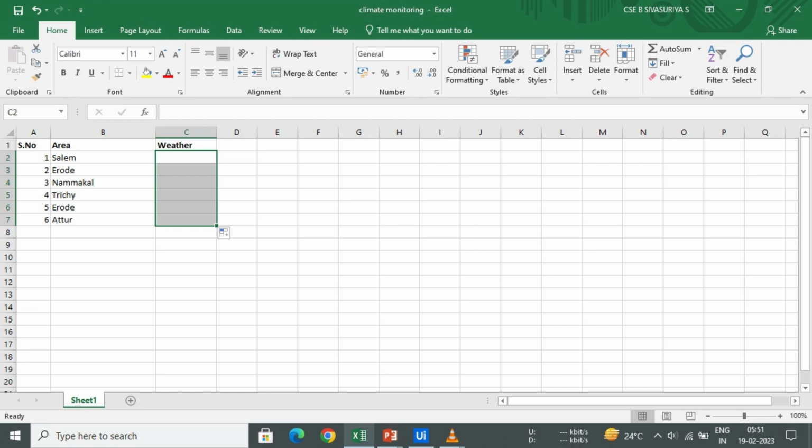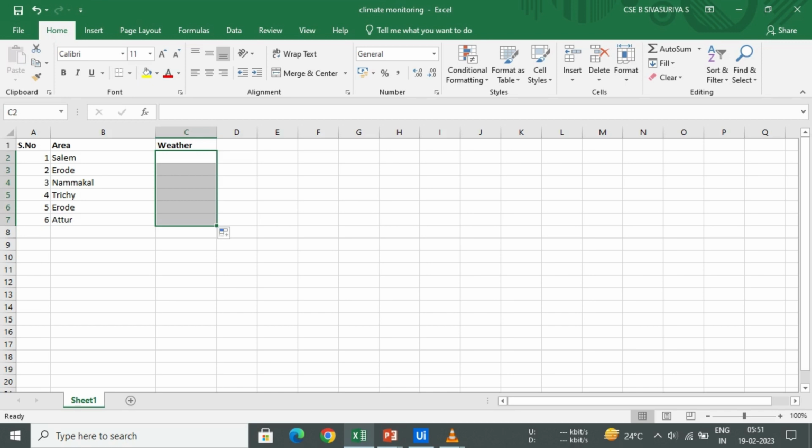Before doing the bot automation project, we can create a spreadsheet or Excel sheet also. I already did that. My Excel sheet name is climate monitoring.